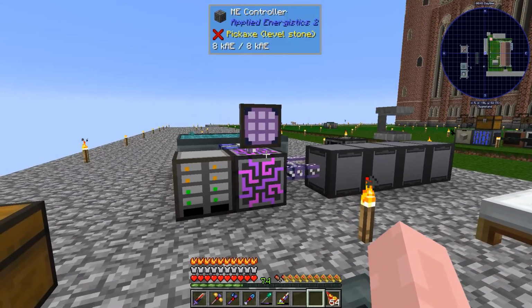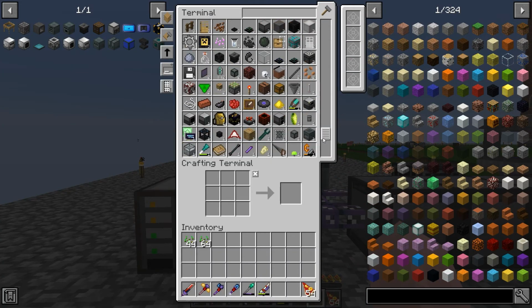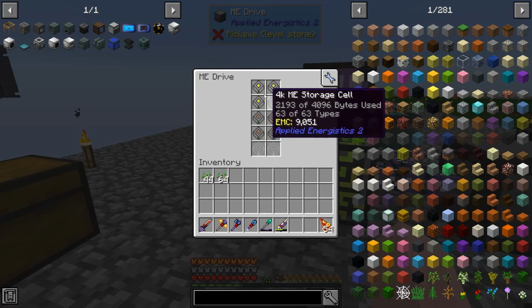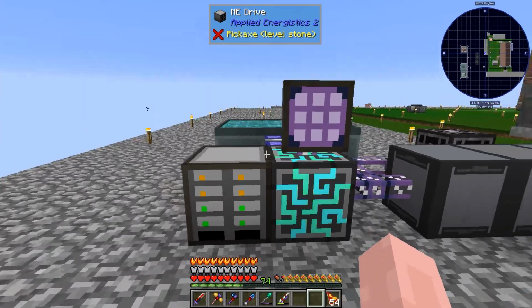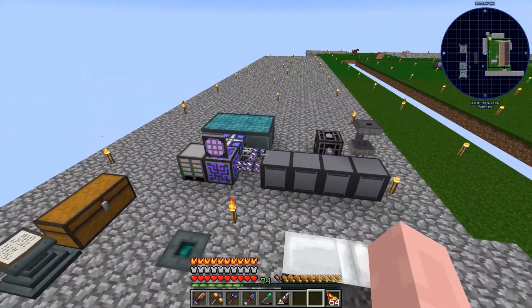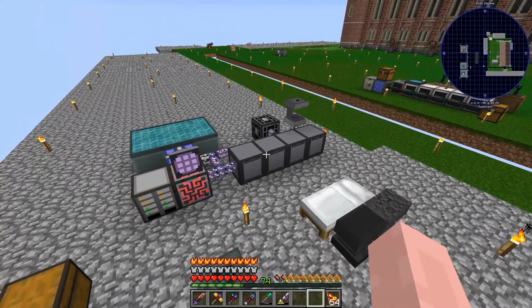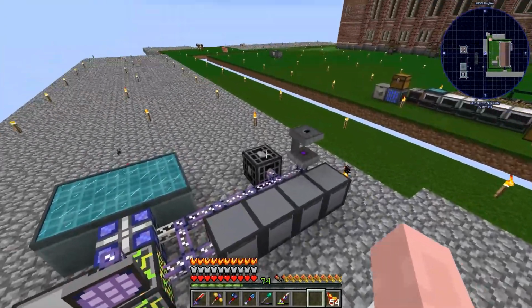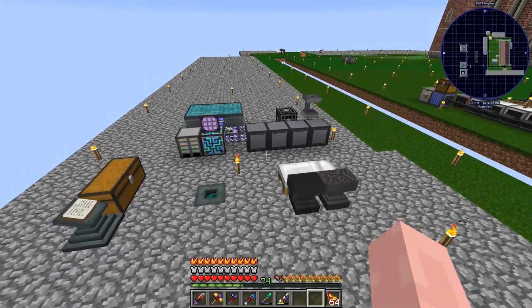Well, here is my very, very basic AE2 setup. I have a lot of stuff in here already. And 4 4K ME storage cells and 4 1K ME storage cells. I'm not going to do a lot with AE2 on camera. I will do the Essentia stuff when it comes to AE2 Essentia. And I will definitely do the auto crafting stuff. But yeah, there are plenty of stuff out there for AE2. I'm not going to bother showing it on camera.